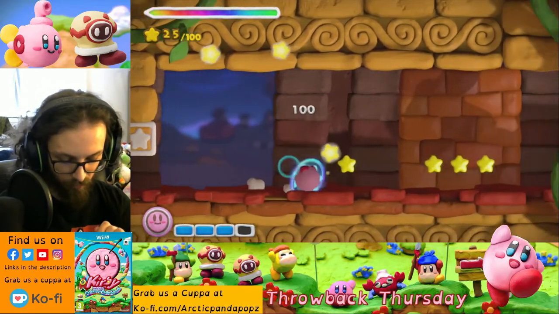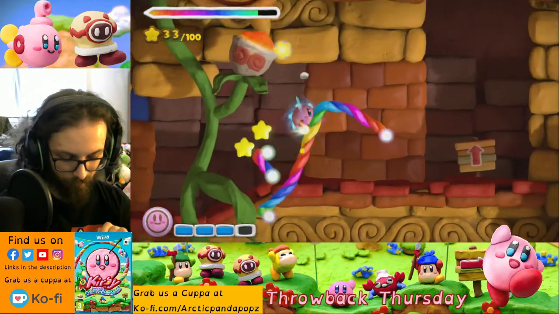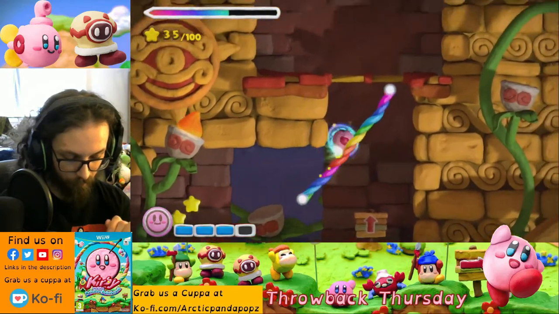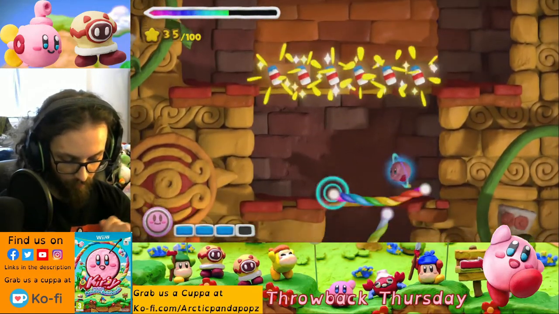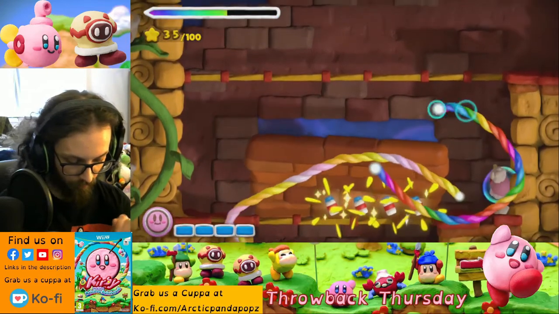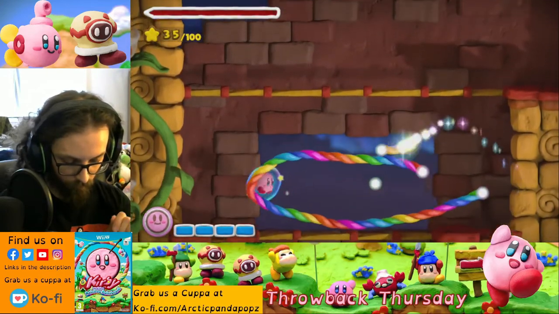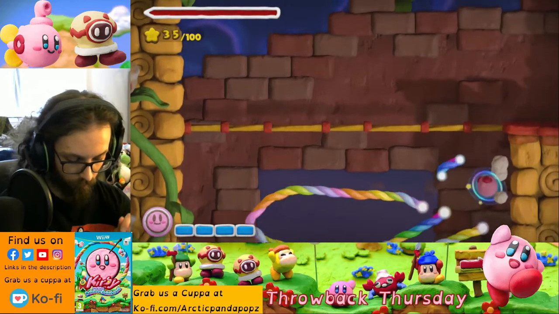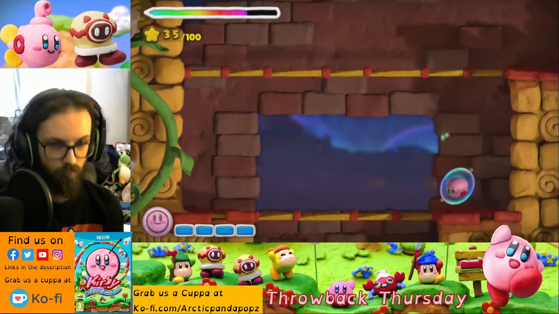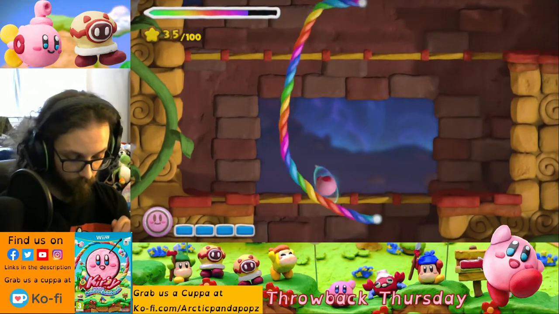Onwards and acrosswards. What is going on with this wall in the background? Whoa, that's a lot of drinks. Oh, we've got to get out of the way quickly. Okay, let's wait for that to build back up. Okay.